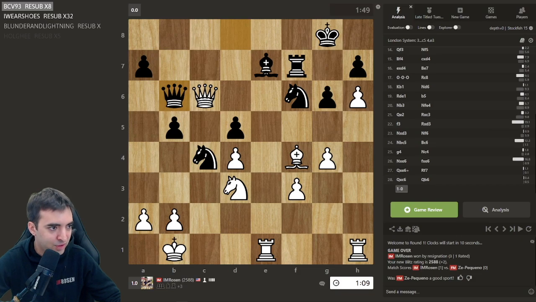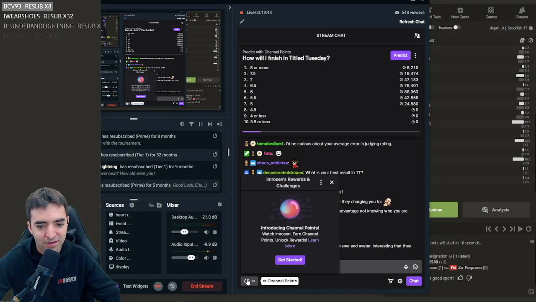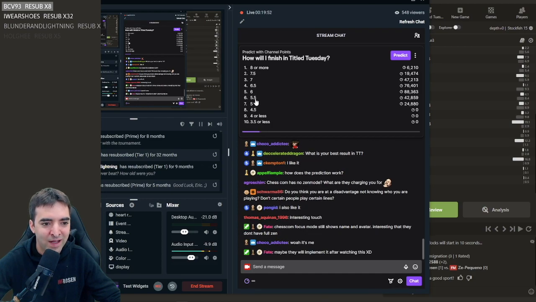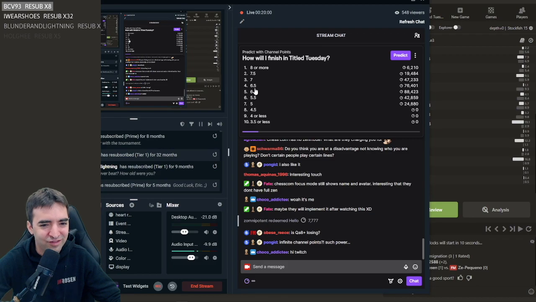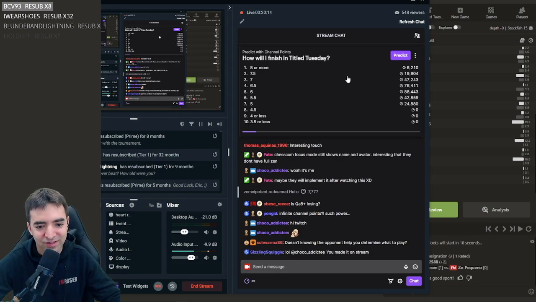And we do have a prediction going. There is a question, how does a prediction work? Yeah, on Twitch, you get something called channel points, which is usually right here. I have infinite channel points because this is my own channel. But you can try and predict how well I'll do or how poorly I'll do in this tournament. This is an 11-round tournament, so I usually finish like around 6, usually 5.5 to 6.5 is my par score. But we have a nice distribution of people voting. If you predict correctly, then you win other people's channel points, basically.